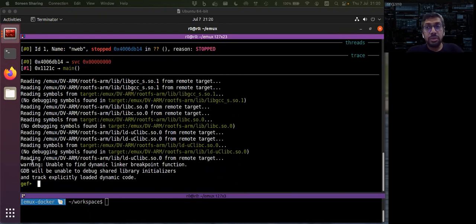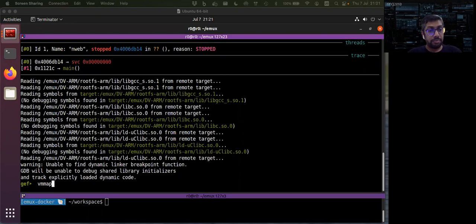The first thing we want to do in footprinting this is check the process memory layout. Where does this binary live in the address space, and what else is loaded with the binary? To do this, we're going to use a command supplied by GEF, called vmmap.